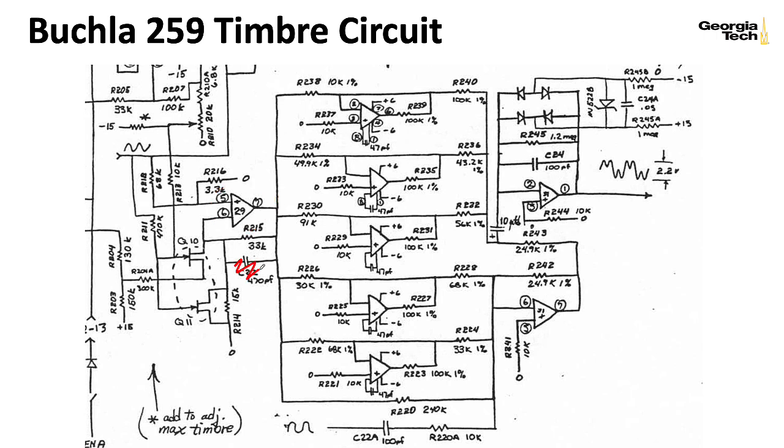So thinking about it that way, ignoring the capacitor for a second, you could think of this 33K resistor as being a feedback resistance, and you can think about this 15K resistor as being the resistance to ground in a non-inverting amplifier stage. So the gain would be something like 1 plus whatever the feedback would be, so that would be 33K, divided by that resistance to ground, which would be 15K. And there's a dozen other things going on in here that I'm ignoring. I'm just trying to get a rough feel for what's going on.